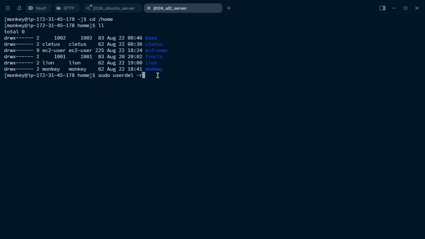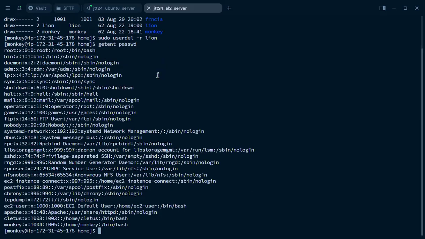I've exposed us to flag r before, meaning recursive. This time, let's delete lion, meaning delete all that is associated with the lion user. That's it. So let's start with the passwd file. Lion is no longer here. Can we also cat the group?